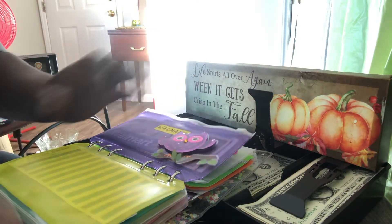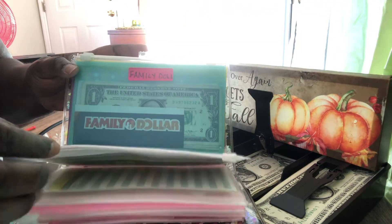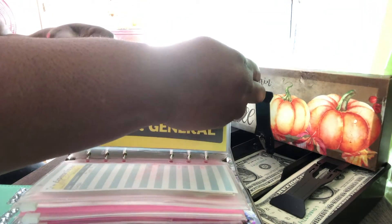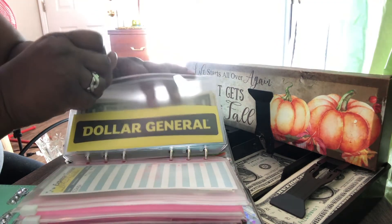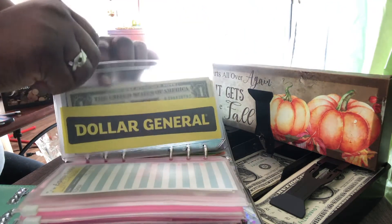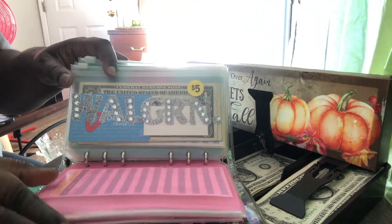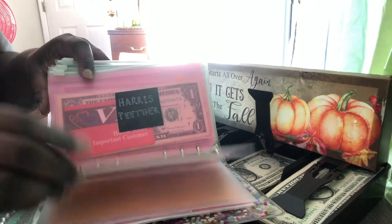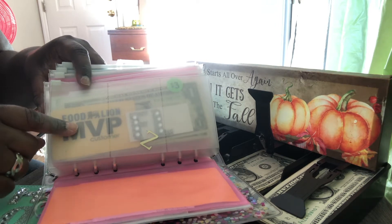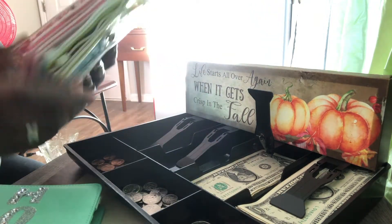I'm proud of my daughter. We are trying to do our best, and that's all you can do. I'm going to buy one of those envelopes by one of the YouTubers who have like Dollar Tree ones — I really haven't seen anything I can make the Dollar Tree one with. I also put my IDs in here, and this is our shop binder and it's done!